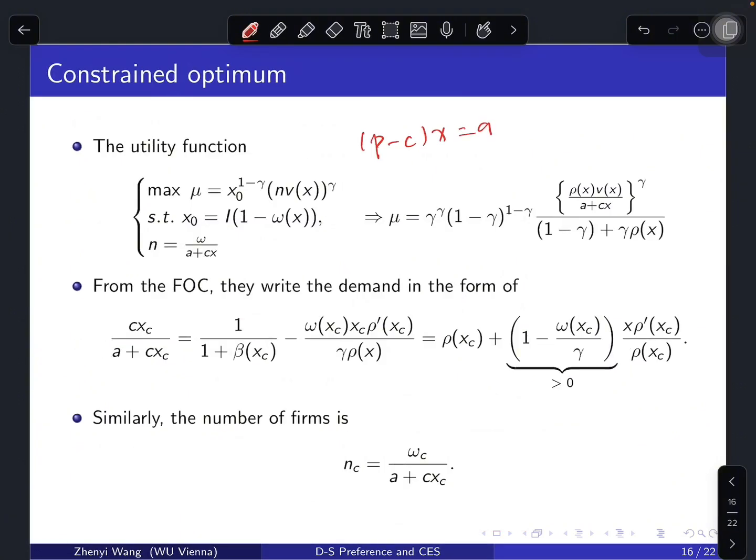So as a result, using the intra-equilibrium condition as a constraint is insufficient to capture all the dynamics. So here we combine the budget constraint with the number of firms to solve the utility maximization problem. From the first-order condition, again, we could write the demand in this implicit form, and we could say here that in the market equilibrium, the demand is only equal to the first term. Here we have a second term.